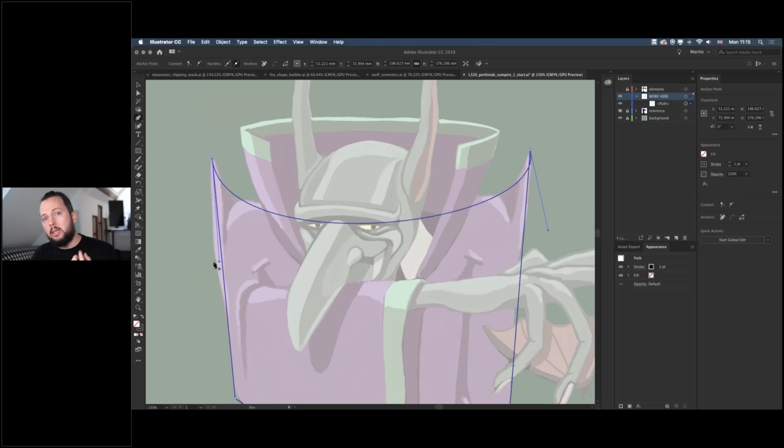Now, this is what I mentioned, that sometimes if you want to do a more complex shape and you just have one long straight line, even these techniques might not be enough. So as you can see, I am struggling a little bit to align it there. So what I can do in these cases is place an additional anchor point on the curve. So even if you already turned your straight line into a curve, you can still add anchor points. And then another shortcut, which I use all the time, is the Command or Control key.